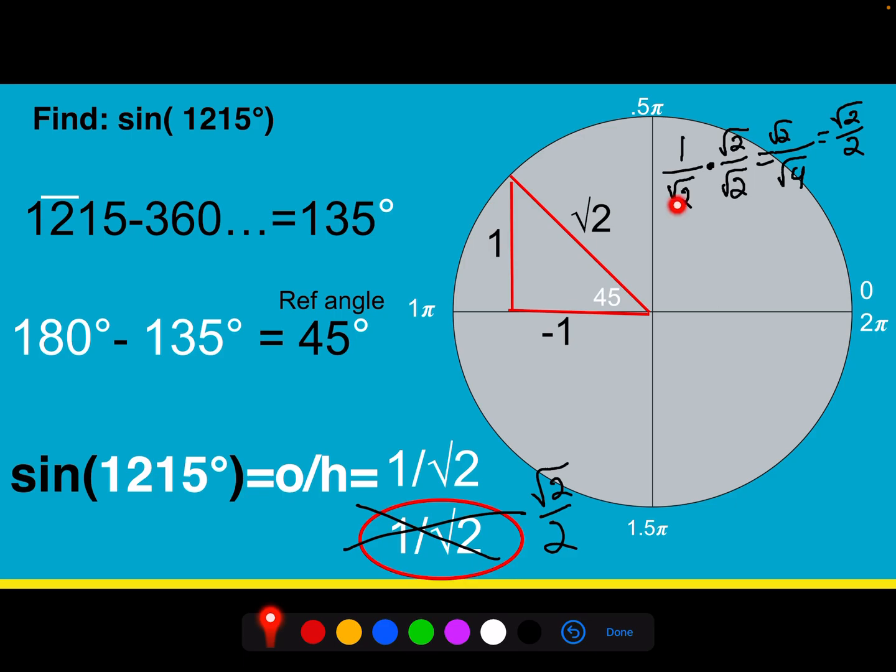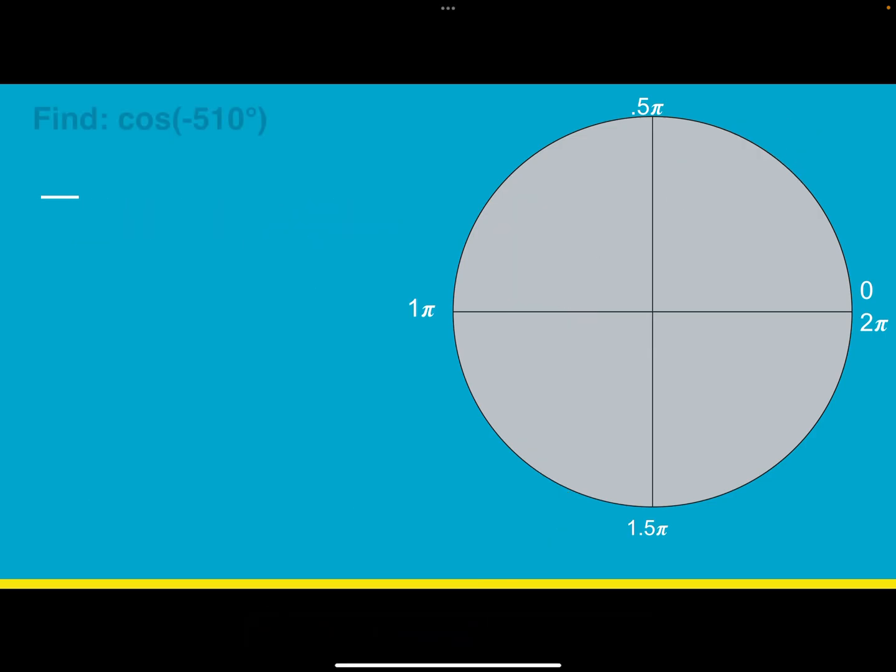When I multiply by 1, I don't change anything. So one more time, the bottom is square root of 2 times square root of 2, which is square root of 4, and square root of 4 is 2. The shortcut in the future is these two things just cancel out and the inside just becomes my answer. And then the top is 1 times square root of 2, which is square root of 2. So feel free to ask me questions on that. Again, remember, it's not right or wrong that matters on the assignment this week. It's just the attempt.